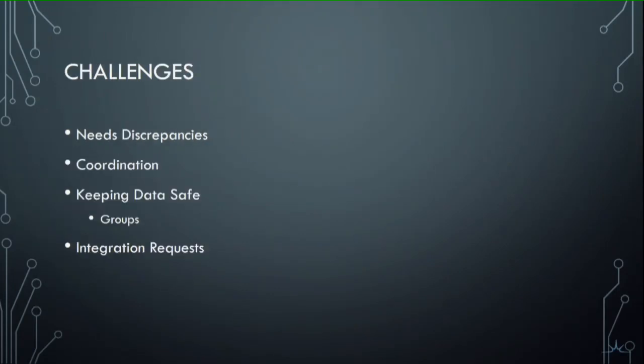Okay, and then challenges. This is the best part. So we definitely had some challenges. There's constantly been needs discrepancies, right? So keeping the project's scope in mind is really important. The reason that we're making this is for council and then the public. And it's, like I said before, not to track those additional details. That's something that is challenging, and you need to constantly revisit to remind people that the additional things they're looking for, this isn't necessarily the place for it. So that was a definite challenge.